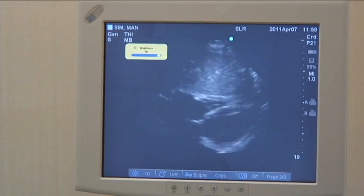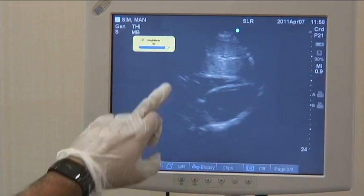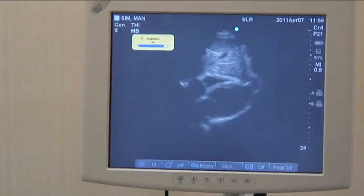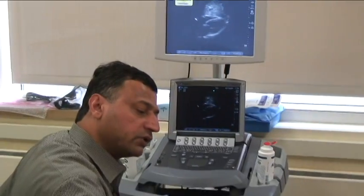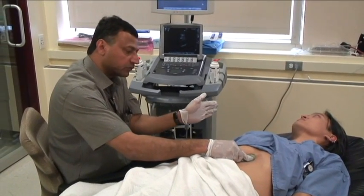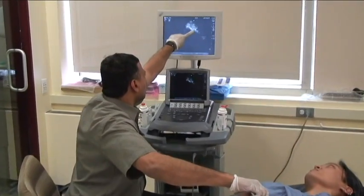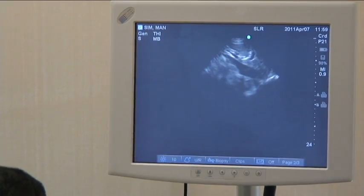And you notice I go down on the down button, now I have the heart nicely here in a perfect textbook image. It's your right atrium, your right ventricle, your left atrium, your left ventricle. Once you have this image, let me just lift this a little bit. This is your subcostal view. Once you have this image, because the IVC lies perpendicular and about 1 to 2 centimeters to the right of the spine, what you're going to do is rotate counterclockwise. You're going to look at the screen and see what happens. You rotate counterclockwise and the IVC should slowly appear here and look to the right. Now that's your IVC right there.